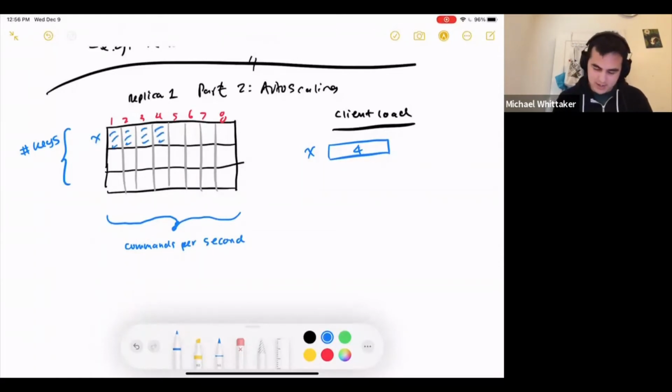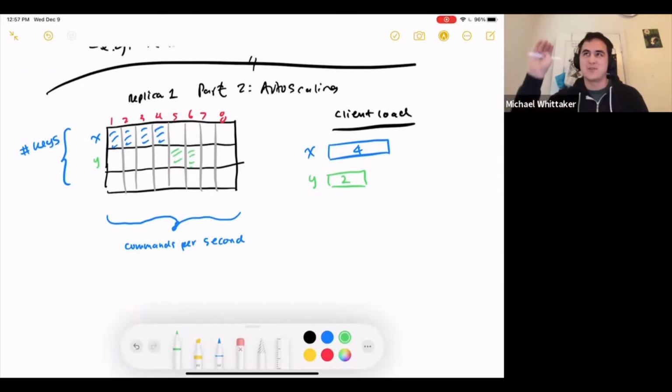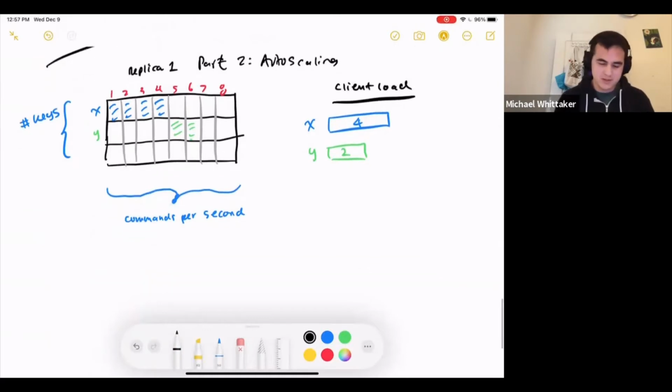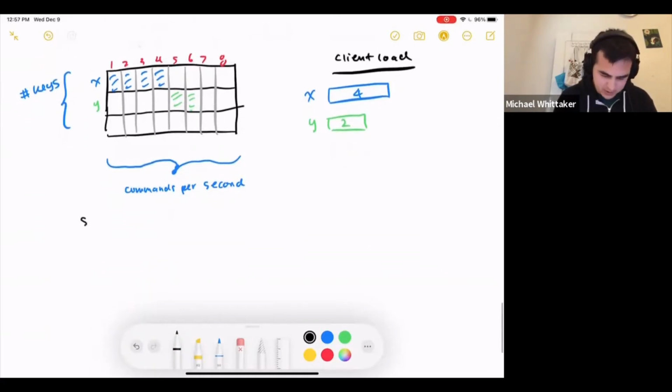And then let's say another client shows up and says, okay, I want to write to Y and I have a load of 2 requests per second. This box says sure, no problem. So I'm filling up horizontally the throughput, but I'm also filling up the storage vertically. Now there are 2 situations that can happen which may make me have to increase the number of machines. There's going to be a couple of scenarios. Situation 1 is not enough space.